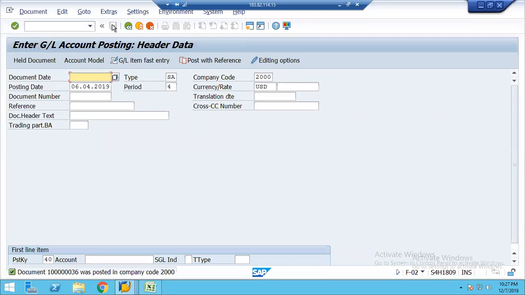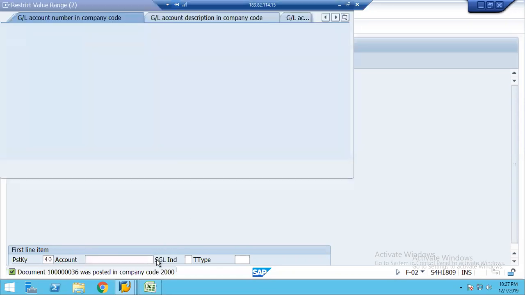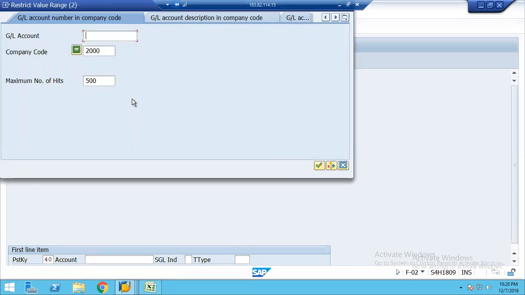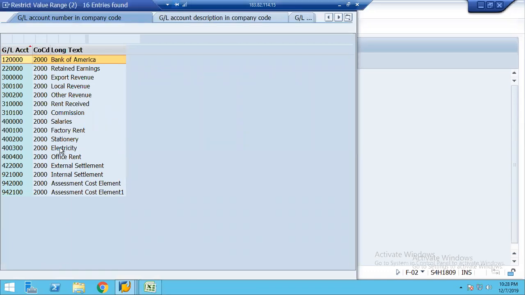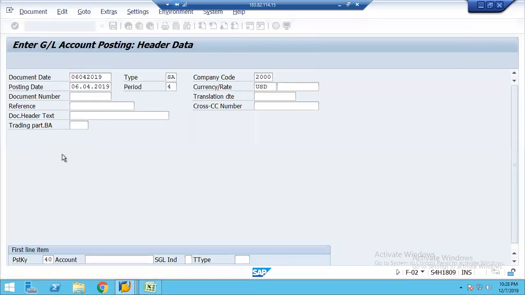Let us post another transaction. Here what I will do, this time I will select rent. Earlier I have selected the salaries account. Now this time I will select office rent.